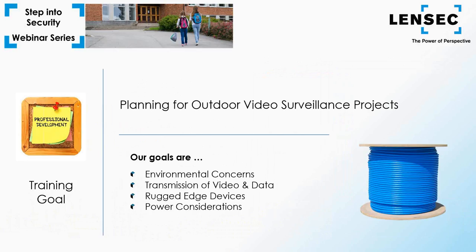Outdoor projects can be as simple as hanging cameras on the outside of a building and routing cables internally to the network. However, projects can also get complex very quickly. We'll tackle issues like dealing with environmental concerns that can affect operation and placement. In many jobs we will have obstacles to overcome, such as limited or no infrastructure to support our equipment. When you consider some sites need remote cameras across acres of property, you have to think about how and where to mount the cameras, find a way to power the camera, transmit data, and overcome obstacles. It's the job of the project manager to determine how to get the video and data back to the head-end equipment, sometimes over great distances.